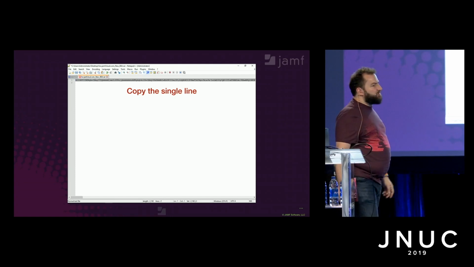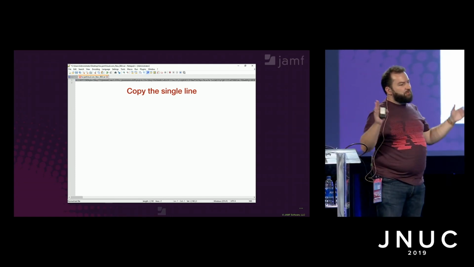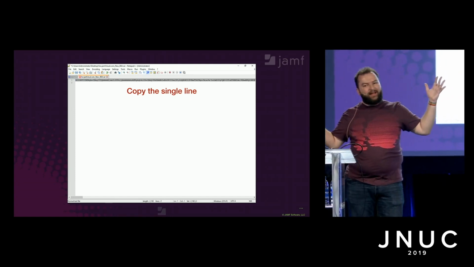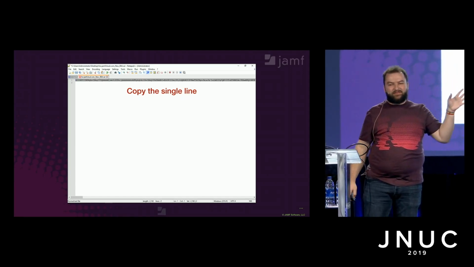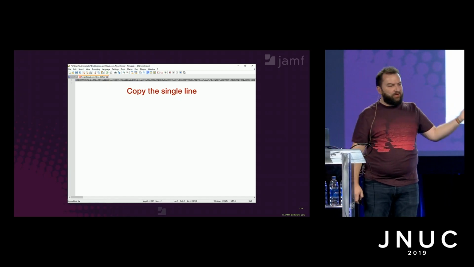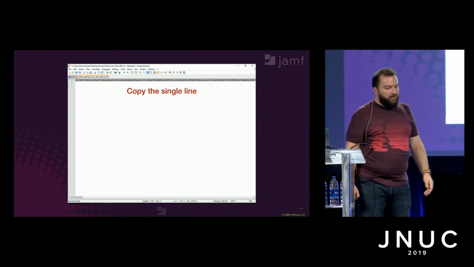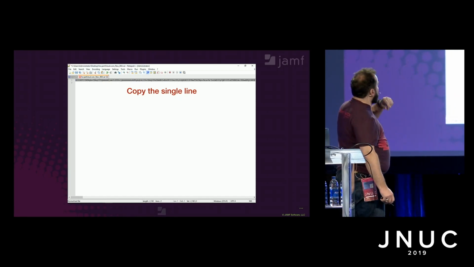In my experience, the default notepad can have issues. It can be sometimes too long. I recommend something more advanced. You don't have to do it on the server itself. You can do it on your own Mac or another computer. It doesn't matter. So once you have this single line, you're going to copy it.